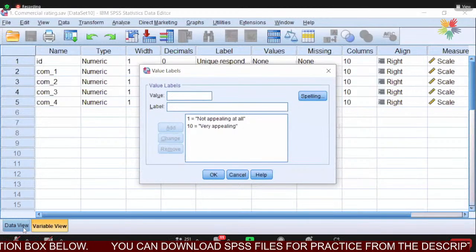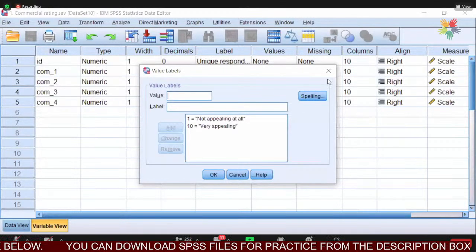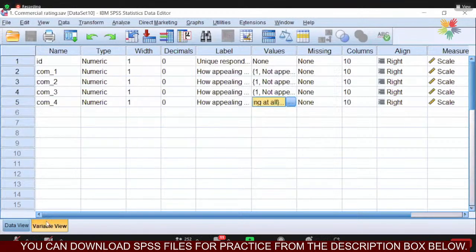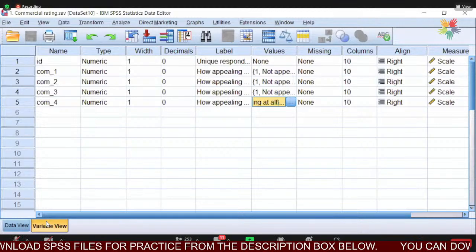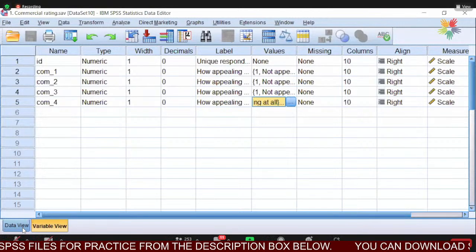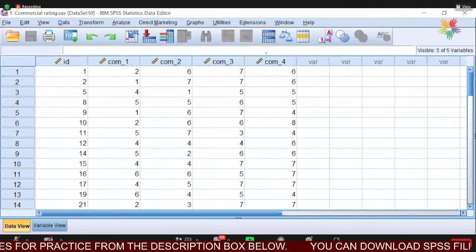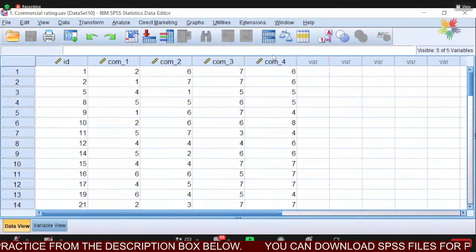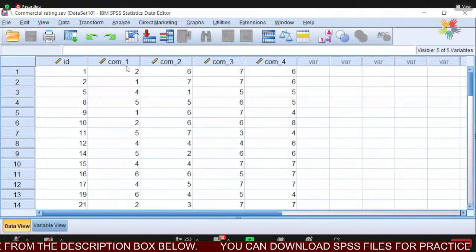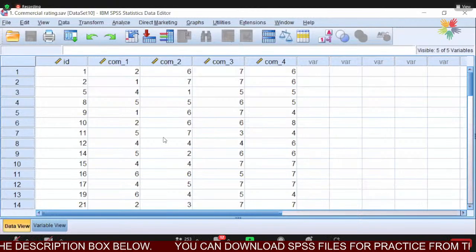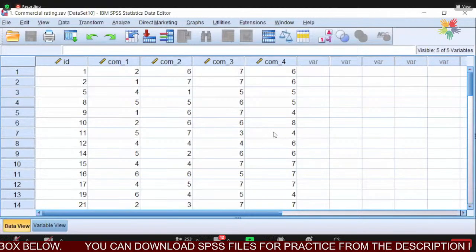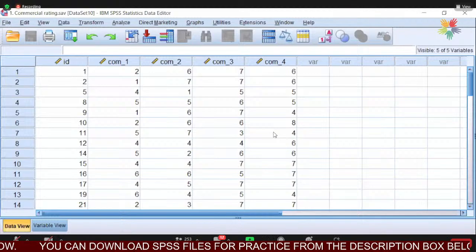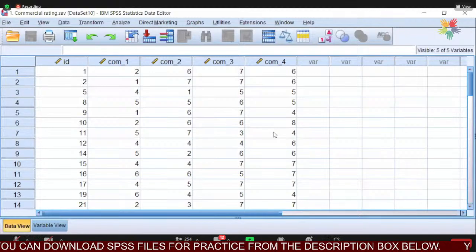10 is appealing, right? Okay, so 10-point scale measured. So it is a metric variable. So the idea is, to look at the data, I am taking 4 metric variables. What I am going to do is compare the mean of this variable, the mean of this variable, the mean of this variable, and the mean of this variable, whether the means are different or not. Okay, so that is what the statistics is.